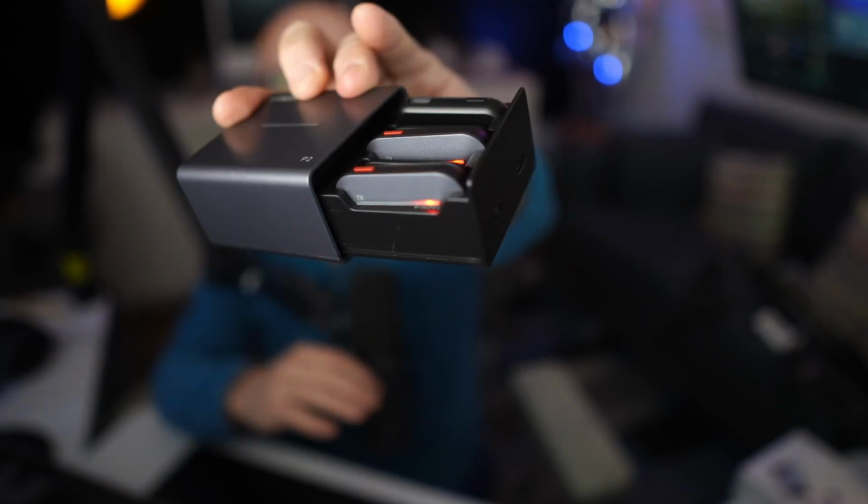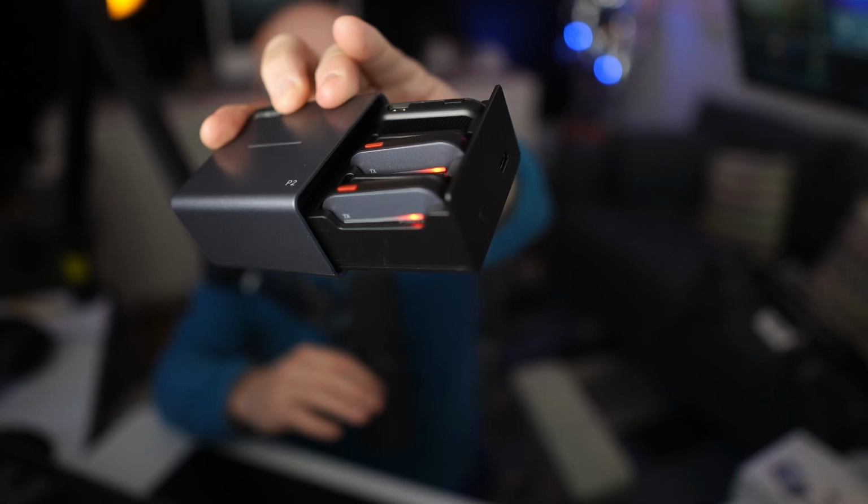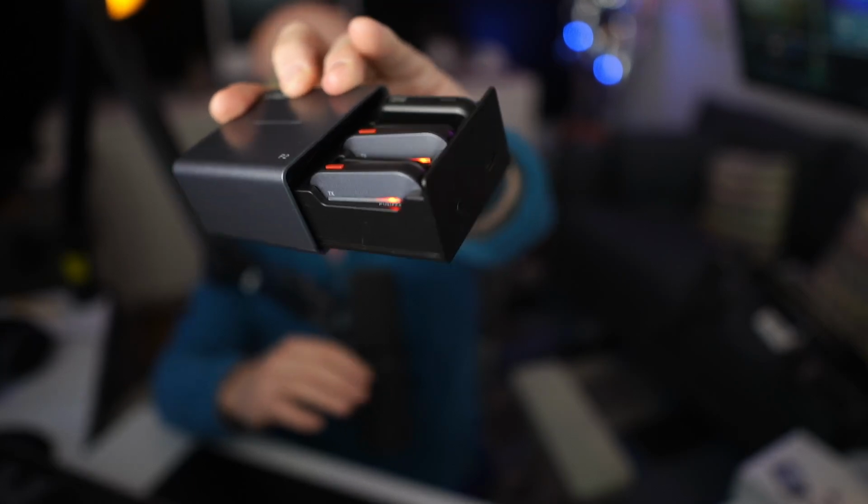So you can see them all in the box here charging up. That's the red indicator that says that they're charging up. You just close it, and then they'll be charged and ready to use again the next time you want to use them. So, you know, it's terrific. I'm really happy with it. Like I said, the only thing they could improve is to produce some sort of windsock that would fit over this, and then they would be just amazing.